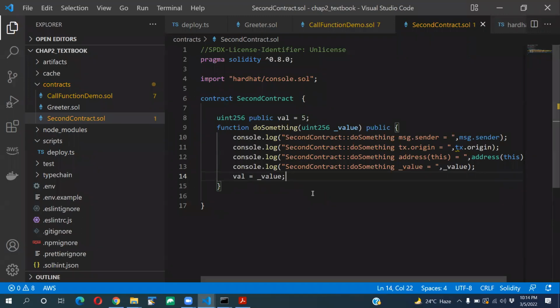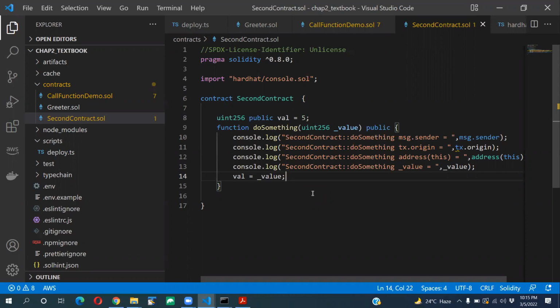I need to ask one thing. So don't you think this is a security concern? Like we can change. It's a big security concern. Yeah, we can change a state of another contract regardless of its access modifier, whether it's private, internal, or public. Then how can we avoid this?